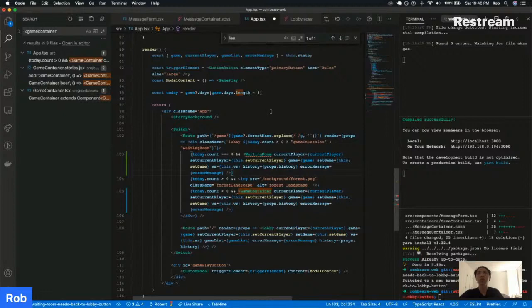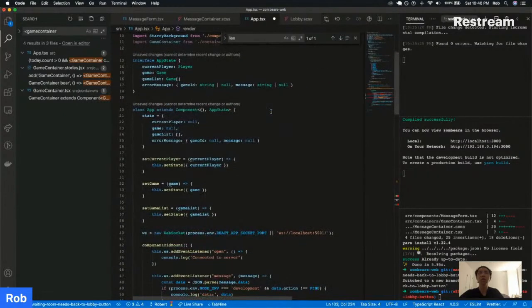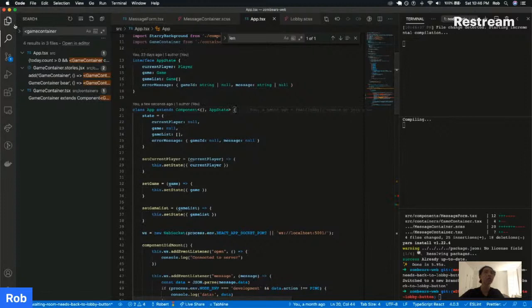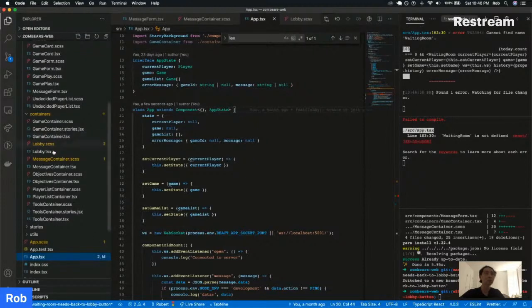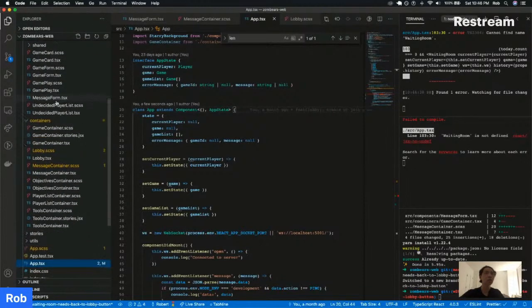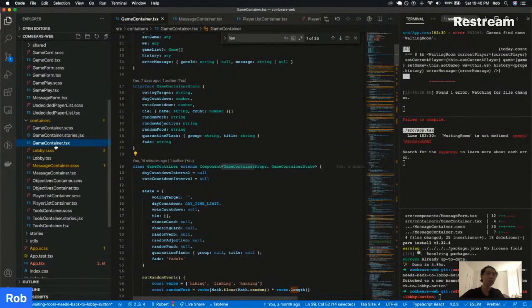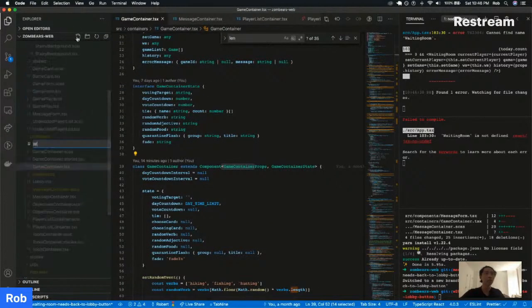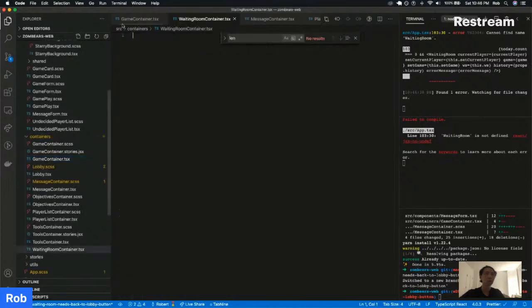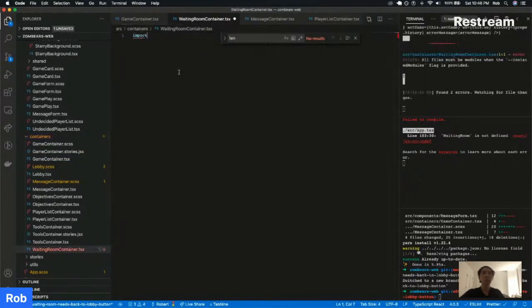All right. Let's create waiting room. Containers, I would say so. Waiting room container.tsx. Import React from React.